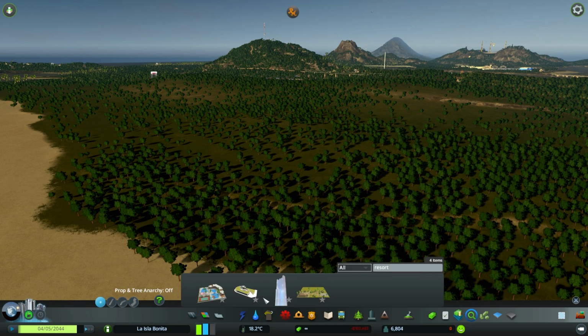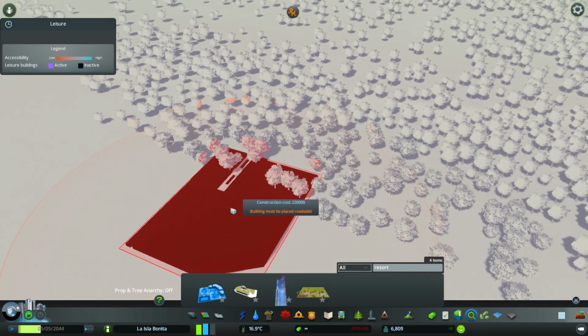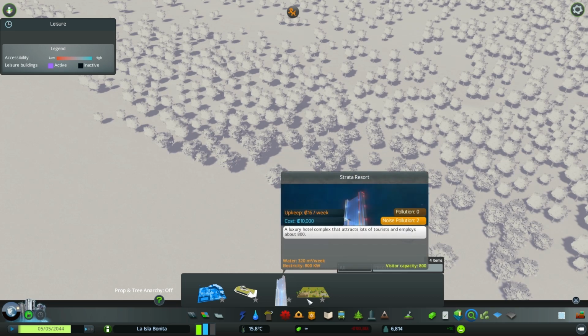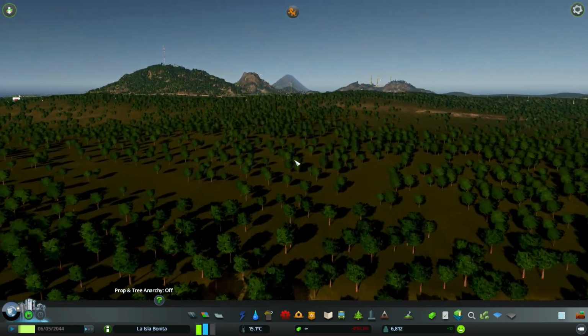Resort. You're here somewhere. There it is. Look at that. Beach resort. How big is it? It's pretty big. We can't place it yet, though. Got a few options. Oh, and look at this guy. Strata resort. Tropical beach resort. I cannot wait to use these, but it's not going to be this episode.